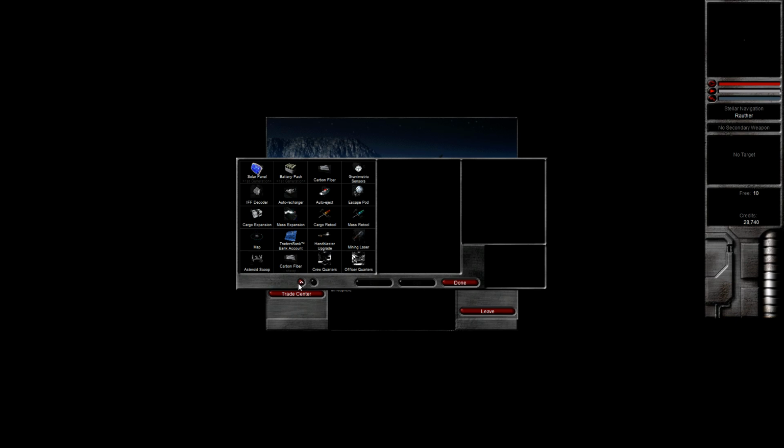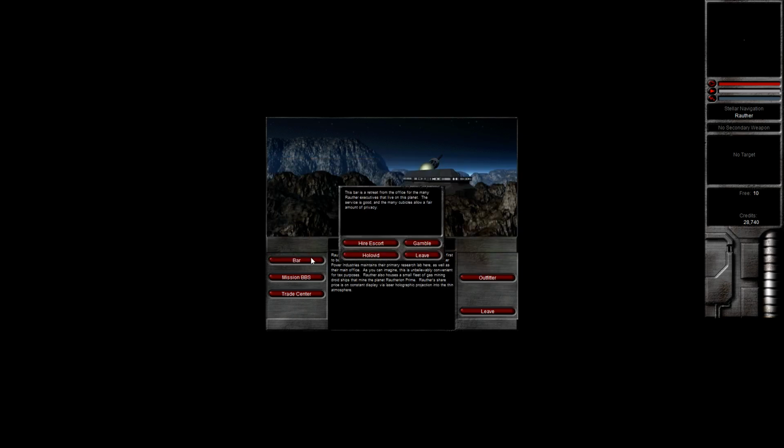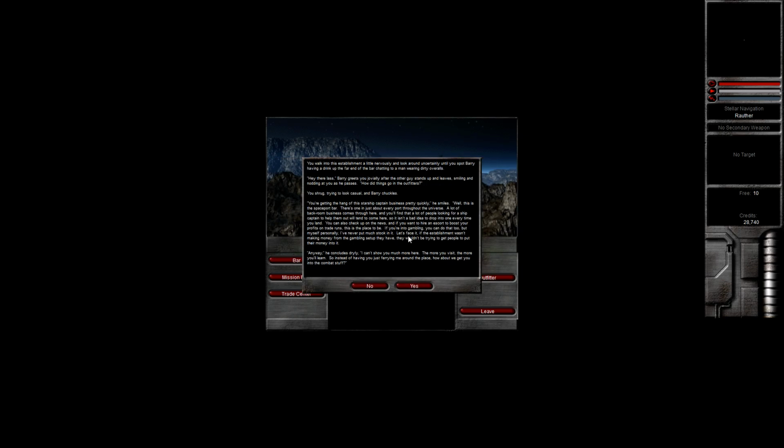Unless I go further on. No, they don't have any Hellhound missiles right now. Oh well, it's fine. As you walk into the establishment a little nervously and look around uncertainly, you spot Barry having a drink at the far end of the bar with a man wearing dirty overalls.